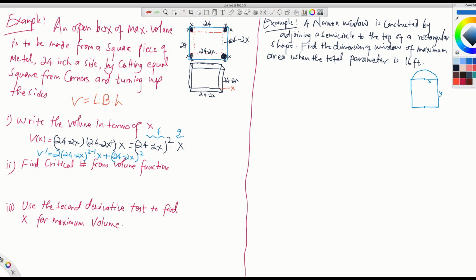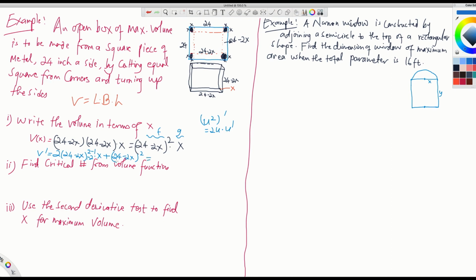By the way, the derivative of negative 2X is negative 2. I forgot that, because when you find the derivative of u squared, that will be 2u times u prime. So there is a negative 2 times, because it is 2 times 24 minus 2X to the power 2 minus 1, that is 2u, times u prime, which is negative 2. The derivative of the inside will be negative 2.